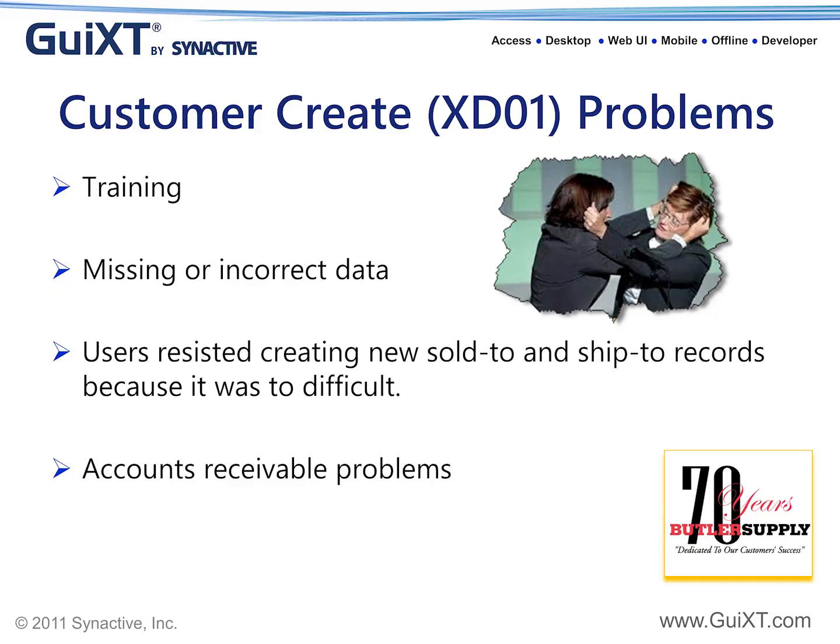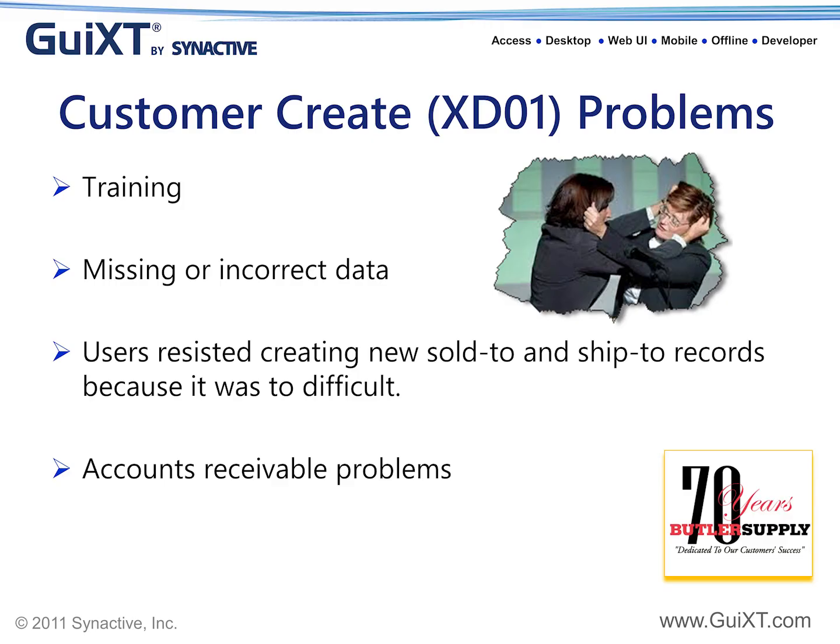So let's just talk about the customer create screen that we had. When we went live with SAP in 2009, we had an instruction manual that we sent out to users, and the customer create process included 34 steps and 11 screens. And the ship to create included 18 steps and 8 screens and 2 transaction codes.